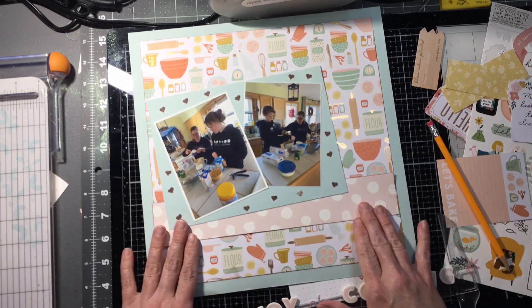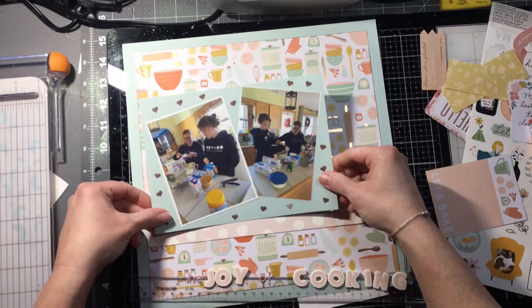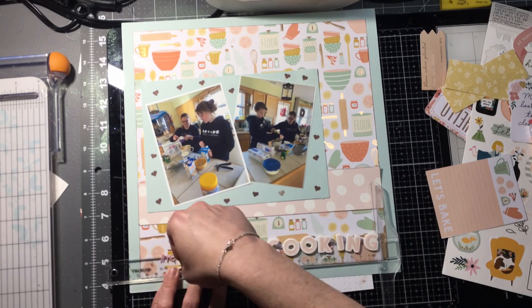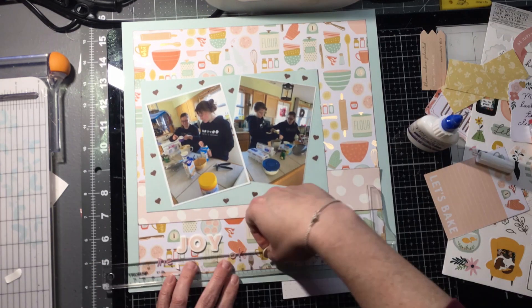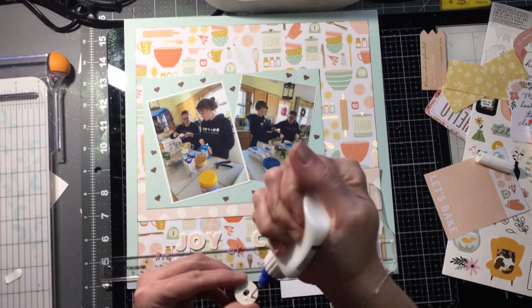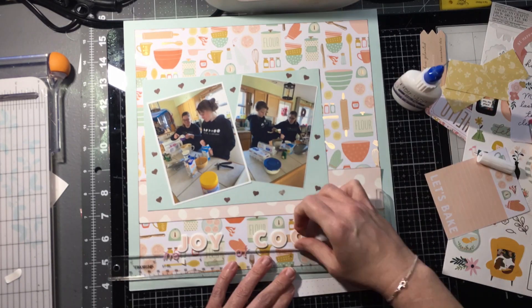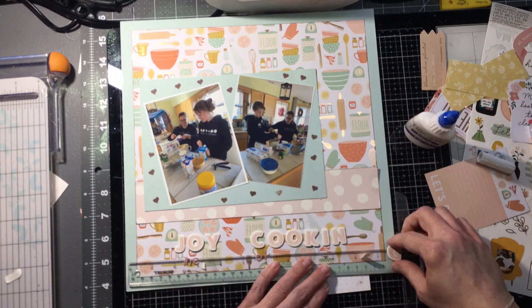This pink paper is not from the same collection but I thought it went really well and it gave a shelf for the photo mat. I'm going to put the 'Joy of Cooking' there underneath — I have little letters for 'the' and 'of', and 'cooking' is all capitals. You can see it's one of the many stickers lately where the backing comes off, so you actually have to glue down the thickers. I know we all hate that.